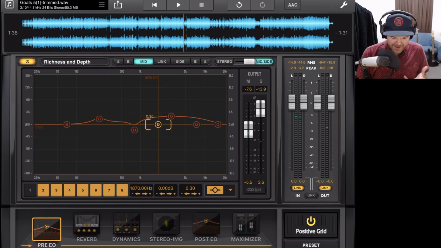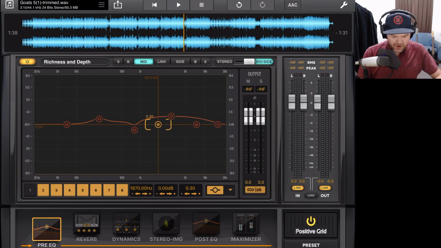So that's not working for this mix yet, but you can see what I'm doing here, and you can see the power that you have. If you want a bit more bass or a bit more vocal up the middle, you can control that by increasing your mids and dropping down your sides. Or if you want a bit more stereo width and a little bit less in the middle with your vocals, kick drum and bass, you can adjust it the other way around. Tap on your link button, double tap, and you can bring them back together.